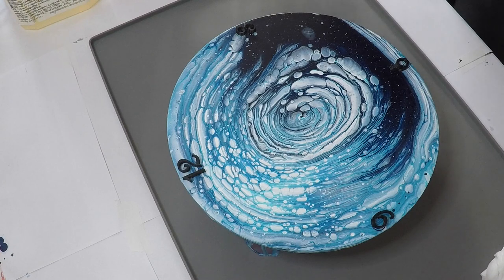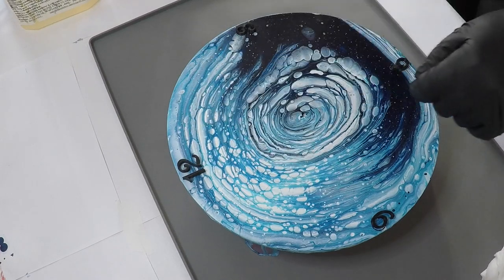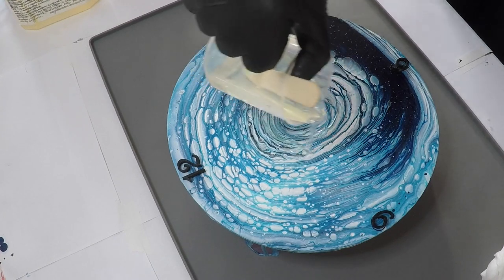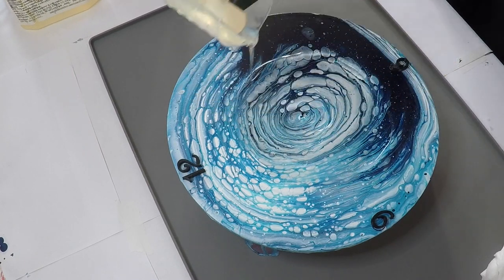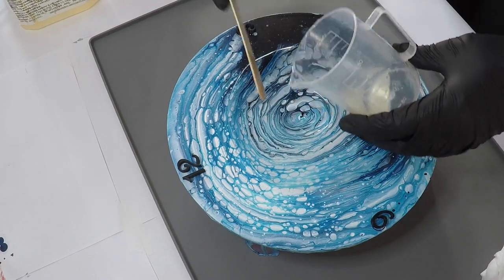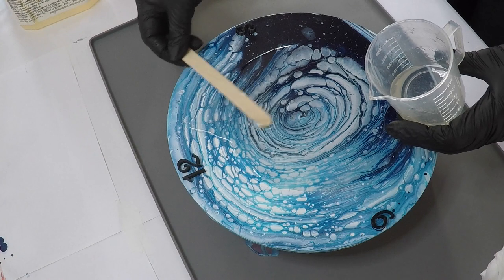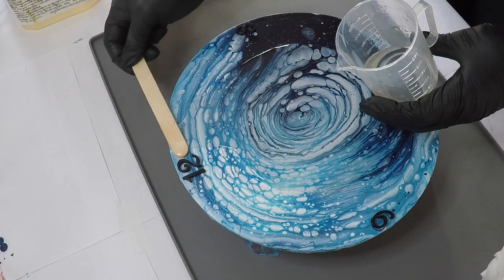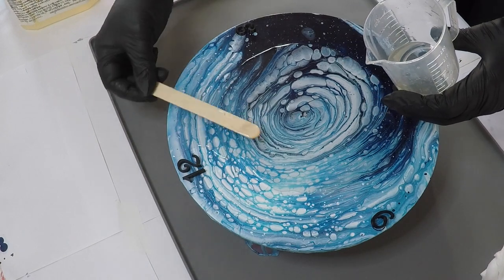Right, so I'm going to pour this on. I did try and stick my numbers down just with a blob of very strong glue, but it doesn't seem to have held. So I'm just going to hope for the best, that it actually doesn't move the numbers too much. Yeah, so as I said, I've got 100 mils here, so 50 and 50. Wow, the glisten and gleam, because I did add that medium to my paints. And it's actually shining so well already.